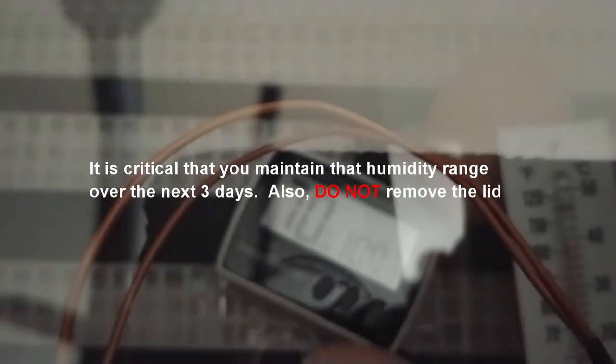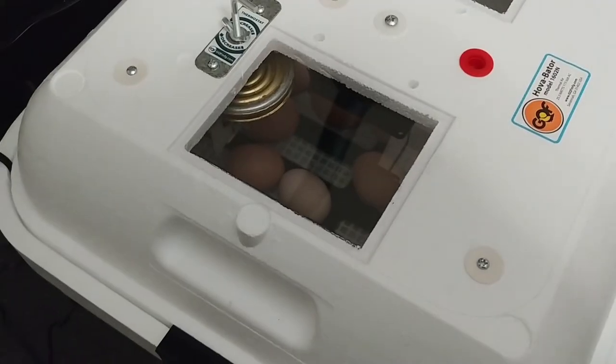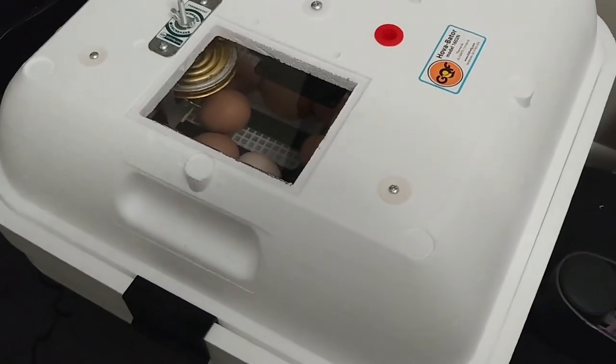Let me see if I can get that to focus a little bit better. So 70% humidity. I still have my temperature in the same range. Now all we have to do is maintain that 65 to 75% humidity, maintain the temperature, and in 3 days we should have chicks start hatching.